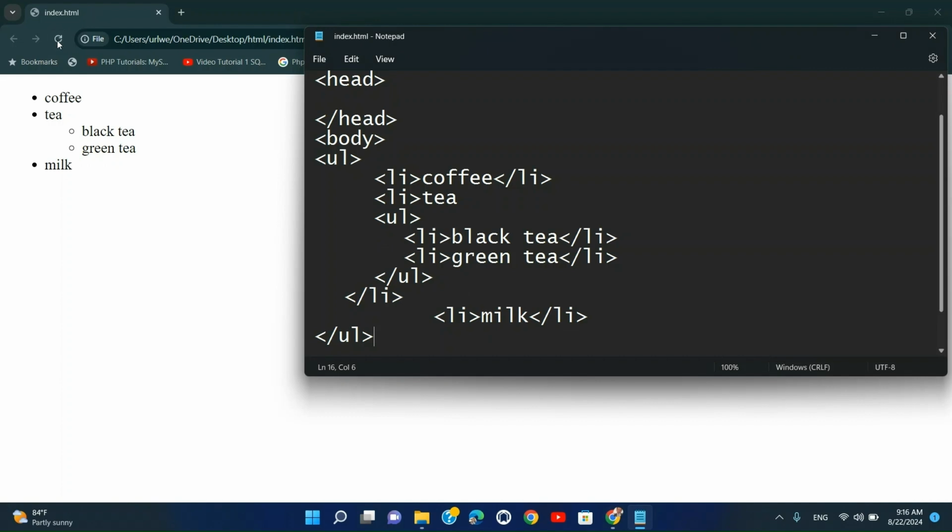Explanation: here, the item tea contains a nested list with items black tea and green tea. The nested UL inside the li for tea allows for this structure.